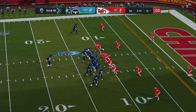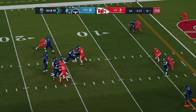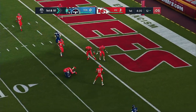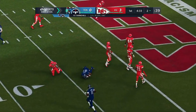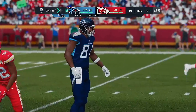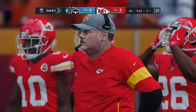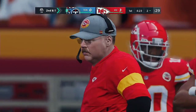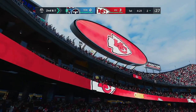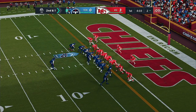From down at the 12, it's first and 10. Tannehill. And it's caught. And he's able to get it down to the 2-yard line. Give him 9 there on the first down completion. That's tough to play zone defense when they can just curl up right there in front of you. Yeah, absolutely. Well, we talk about finding the soft spot defensively. How do you make sure they don't find the soft spot like they did there?